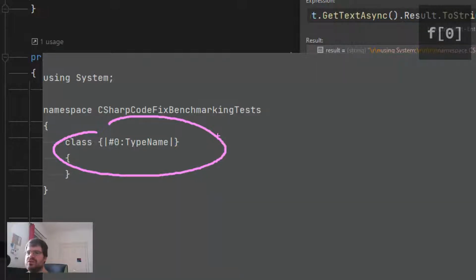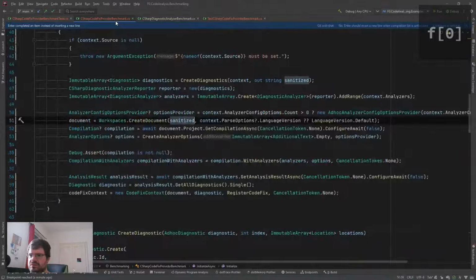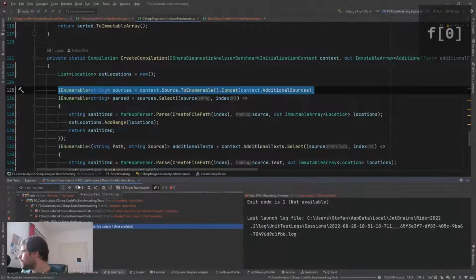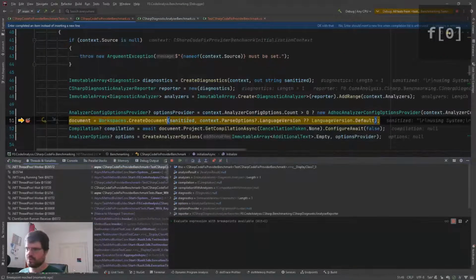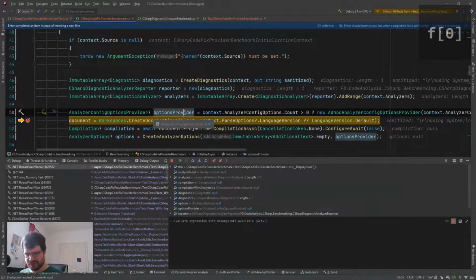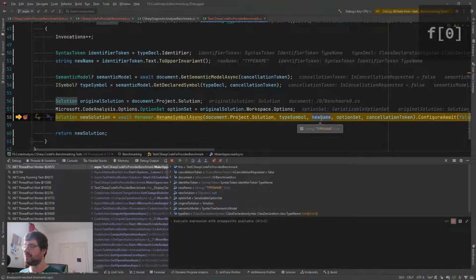Still the not sanitized. No, it would. Okay. Was it still executing on the old source, I believe? There was this type name.